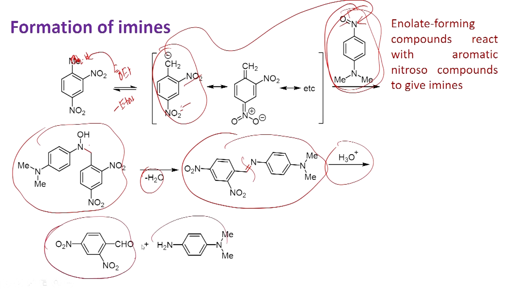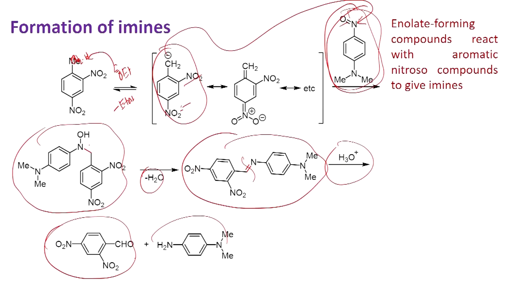As you can see here, therefore, if you have toluene substituted with an electron withdrawing group like the nitro group, it is acidic enough that the proton can be easily removed by base. The carbanion can now readily undergo addition reaction with the nitroso derivative as shown here. Once it undergoes addition, followed by dehydration, you will be able to form the Schiff base. Once you form the imine, that imine can readily undergo hydrolysis under acidic conditions, and then you will be able to form the aldehyde product. This is one of the ways, if you have this kind of substrate, it can be converted into aldehyde as shown here.